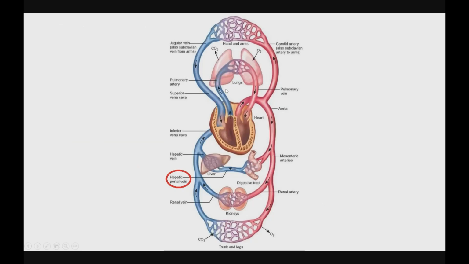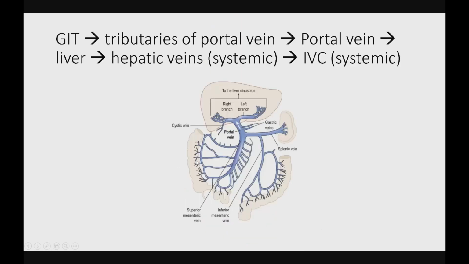So in this diagram here, you can see all the blue stuff is essentially the systemic system. And we also here just have a special bit just for the digestive tract. So you can see we have something called the hepatic portal vein that connects the digestive tract to the liver, and it sort of bypasses the systemic circulation. But once in the liver, it will then drain back into the IVC and join the rest of the blood.